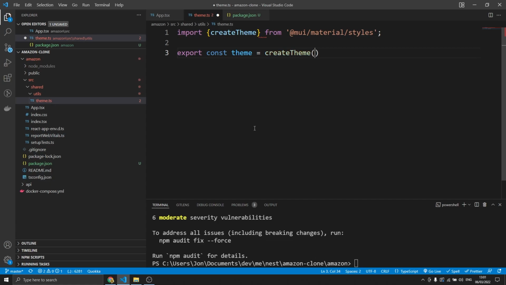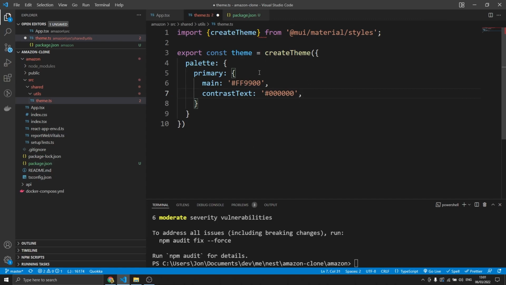And you can do that by using the createTheme and by passing in some options here. And then you can just define a palette, so a color palette. Now I'm just going to have primary here. And in the primary, I'm just going to specify the main color. And this is just going to be the FF9900. And that's what Amazon uses. It's just orange. And then some contrast text. And I'll just make that 000000, which is black.